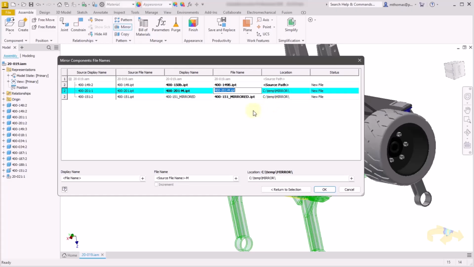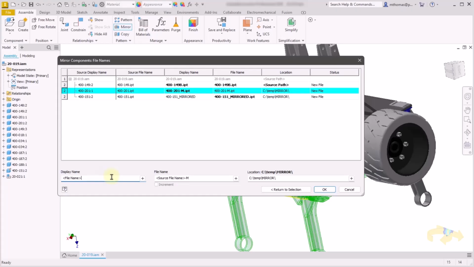So what I'm highlighting here is that, one, you can set your defaults in the application options. Two, you can use these fields down at the bottom to override the default for this instance of mirror. So in this instance of using the mirror command, I actually want my display names to default to the file name plus the project name.